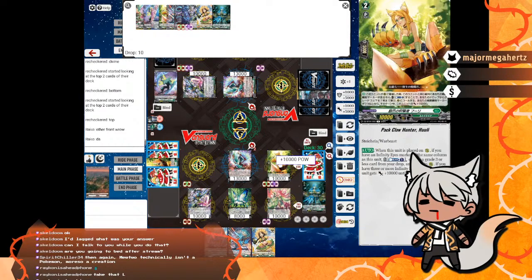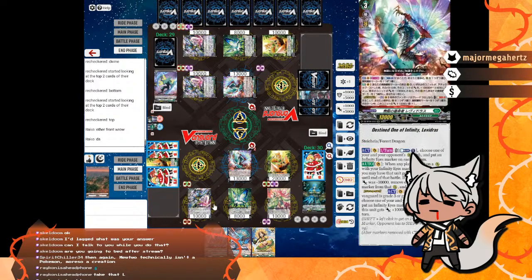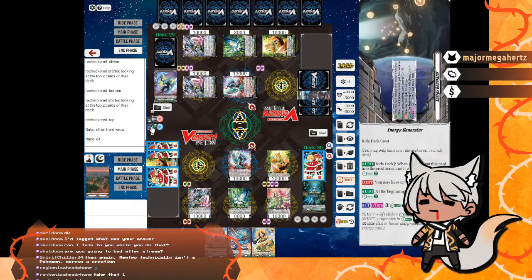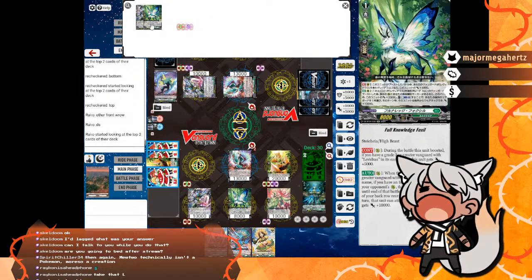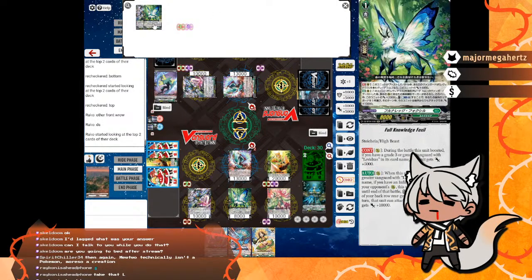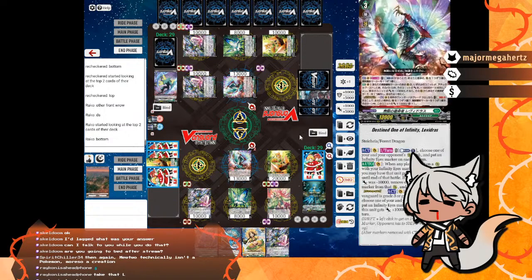Against 10K. And 1, 2, 3. We have top two. There's a unit from amongst them, add to hand. Just the hand's actually better. It's two. Bottom. It's 5K.